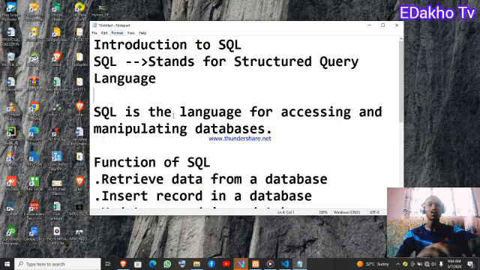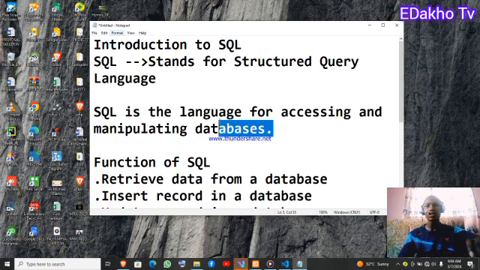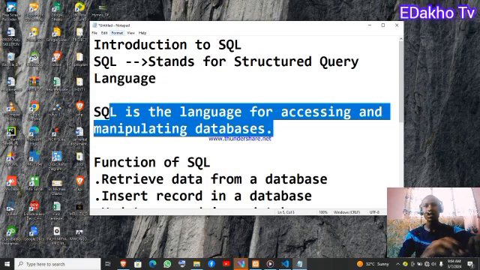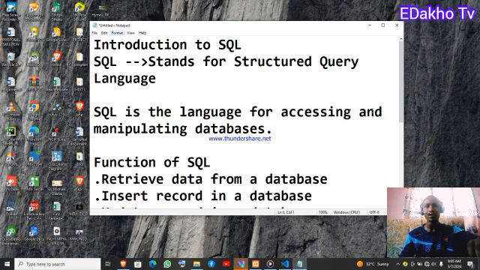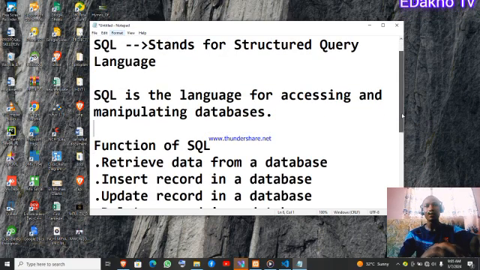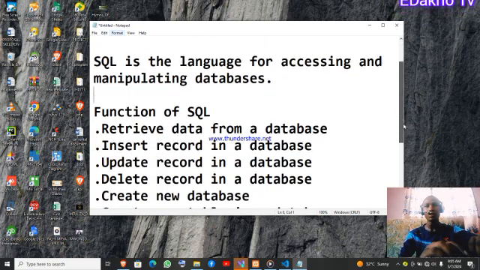In structured query language, this is the language for accessing and manipulating a database. So if you want to access and manipulate a database, you need this structured query language. It is suitable for accessing and manipulating a database.